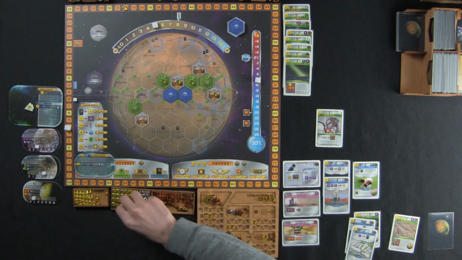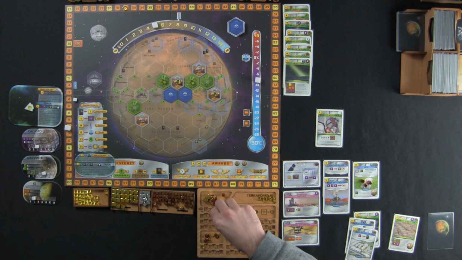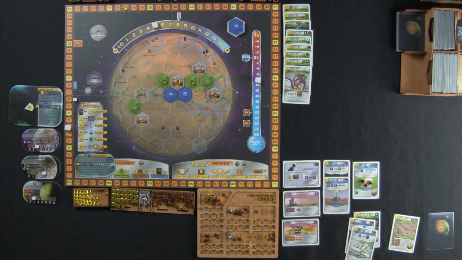Costs 9. Mega credit production goes up 2. Energy goes up 1 by copying Field Capped City. That was a science tag too, which unlocks some of these other cards a little sooner.